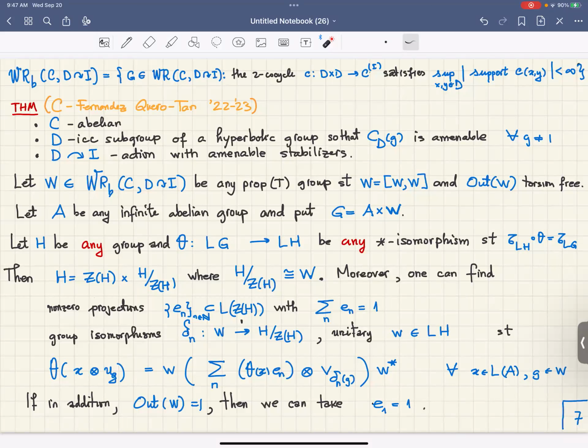So in the situation where this is not just torsion-free but actually trivial, in that case it's only one, so there is no sum. It's actually the thing that you would expect. So that's the only case where the isomorphism looks like it does in the case of factors, okay? And this is optimal. Every single time when you have a bunch of isomorphisms like this along a partition of the identity, you can write isomorphisms between these algebras with exactly this formula, okay? Okay, any questions so far?